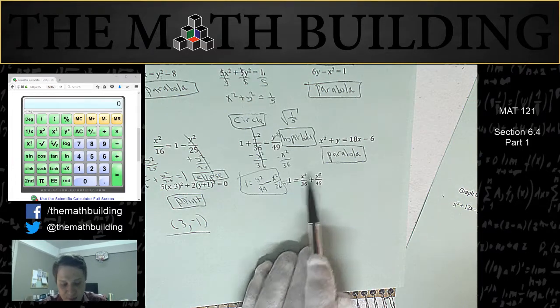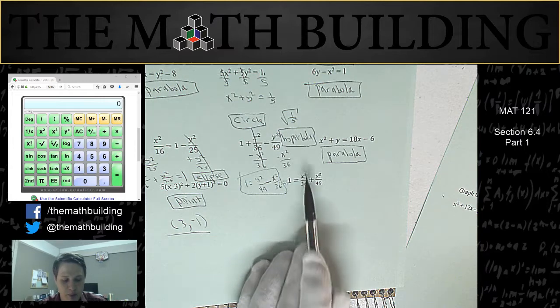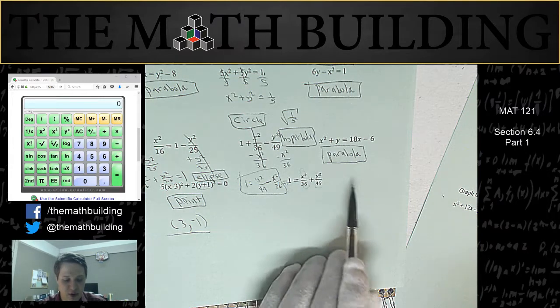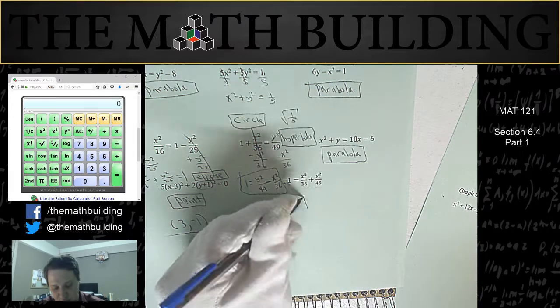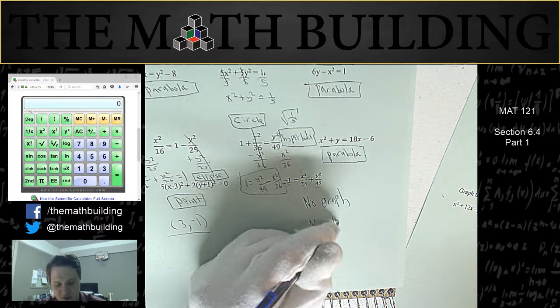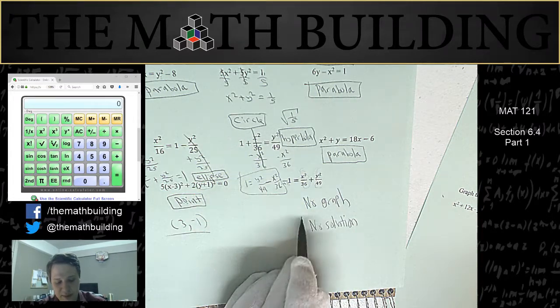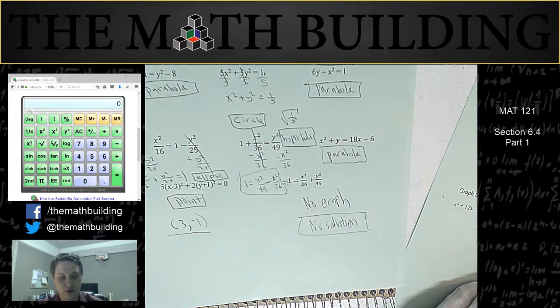And even if I plug in negatives, when I square them, they just turn positive. So I've got 0 or a positive plus 0 or a positive. There's no way to make that equal negative 1. So this one is actually no graph, or you could say no solutions. There might be a complex solution where we plug in i or something, but there's no real solutions that are going to satisfy this equation.